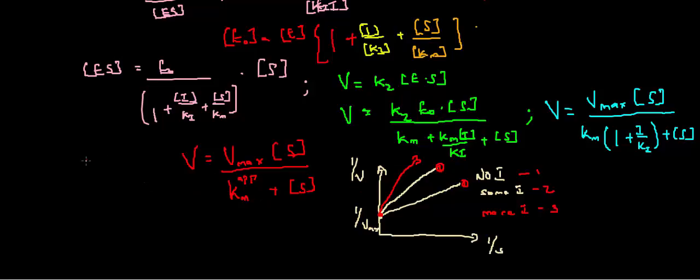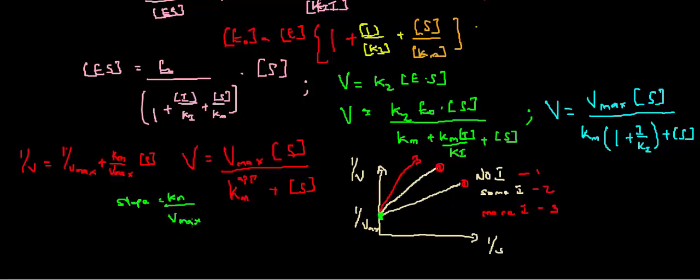Now from the Lineweaver-Burk plot, from what we found out earlier, 1 over v is equals to 1 over v max plus km over v max s. Now let's look at this. If I'm saying that the intercept is remaining the same, I think this makes sense because the intercept is actually not changing. The intercept remains at this spot. Now what is changing is the slope. If the slope is changing, the slope is equals to km over v max. Am I right?